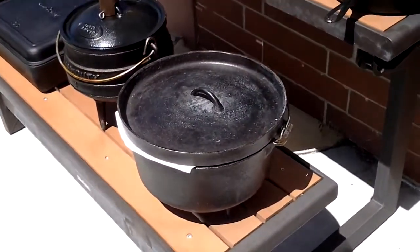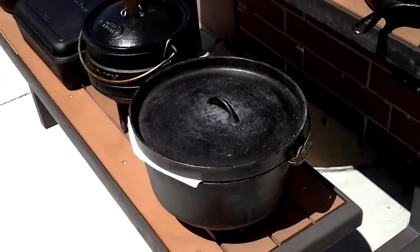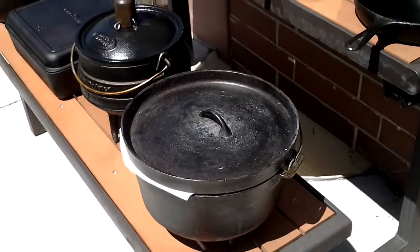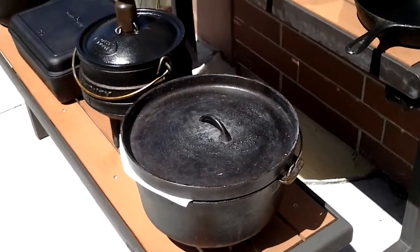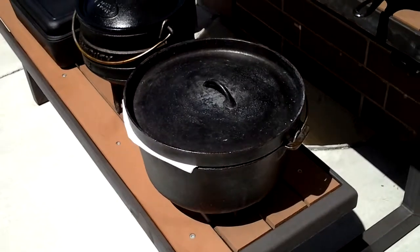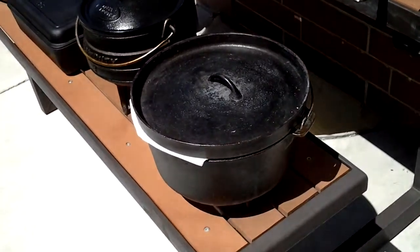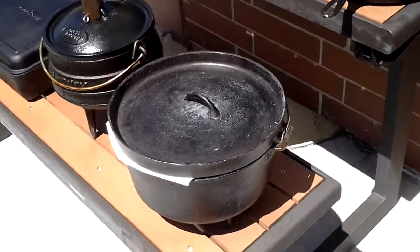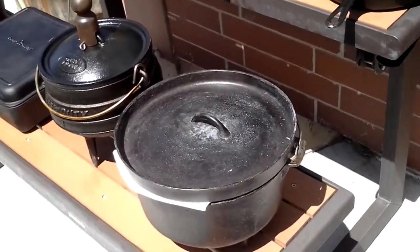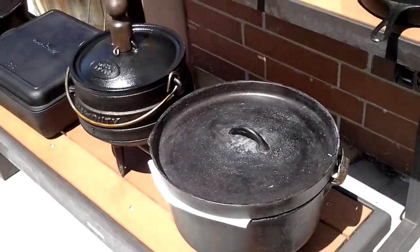I also have this old 12-inch deep pot for camping. I found it in a neighbor's yard after they moved away — it was up against a fence, overgrown with weeds, completely covered in rust. I had to pry the lid open. The inside was full of what I can only call a liquid cesspool — absolutely disgusting. It took me several days to wash it out, scrub the rust off with wire brushes and a power drill. Seasoned it a few times and now it's good as new. That's the great thing about cast iron.